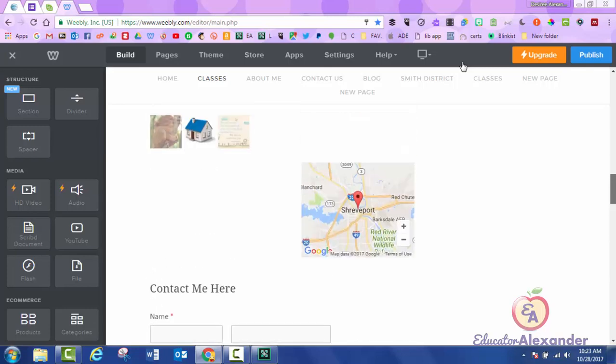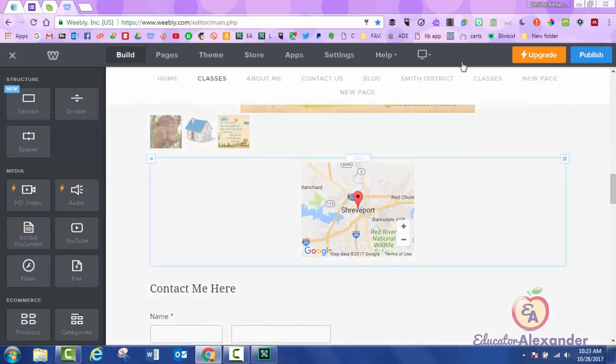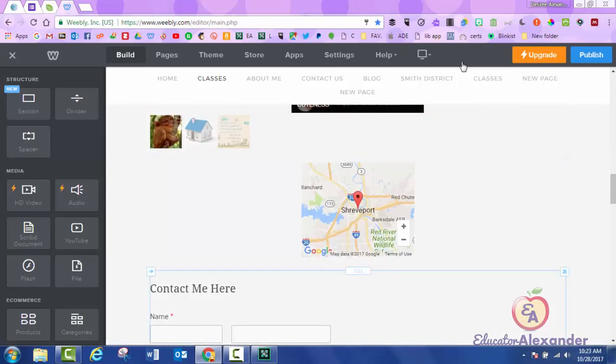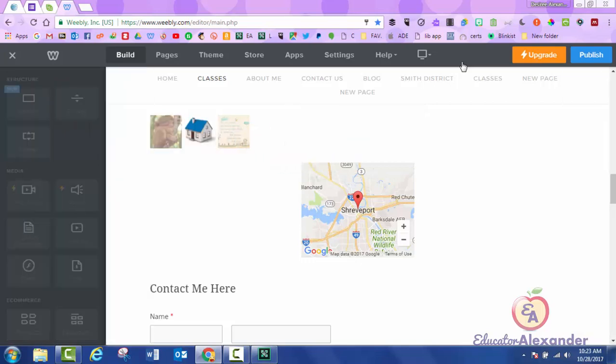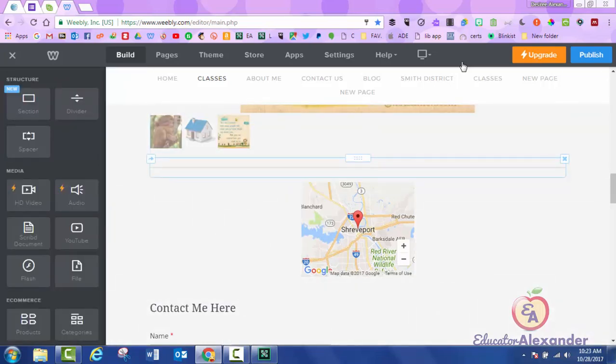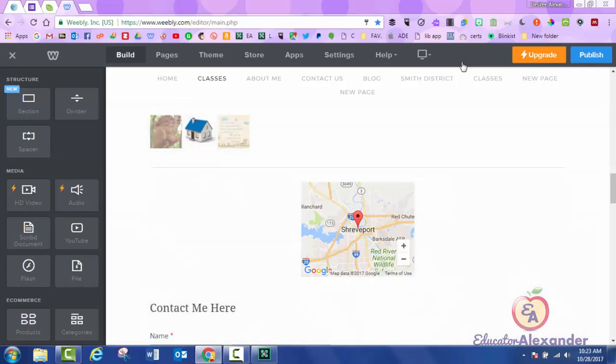So you have a couple of structure elements that will help you kind of break up the monotony. So one is called, I'm going to skip section for a second. This is a new feature. One is called divider. For your divider, you drag and drop it. And notice it puts a very light little line between your two sections. So it just kind of helps you break it up a little bit.